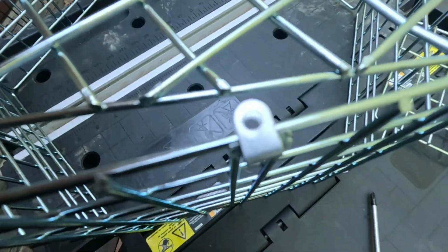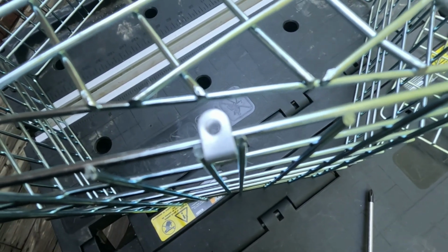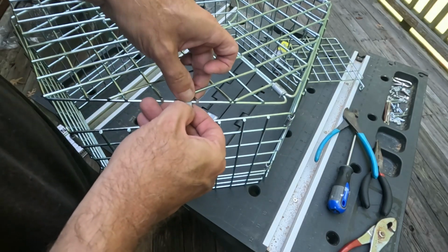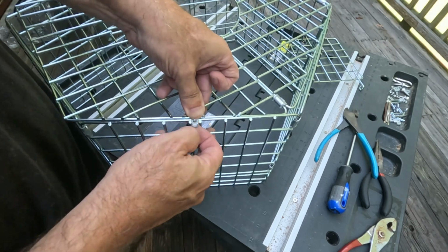Now I've got this first one on. I actually had to hammer it on there just a little bit to get it through. Let's see what we can do here. Okay, that didn't work. So I'm going to come in from the inside with the clip. Going to go in there, then shoot it through there like that.